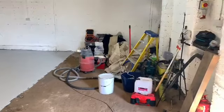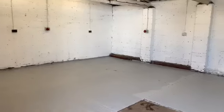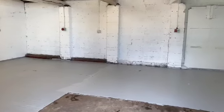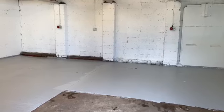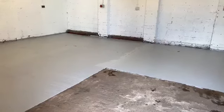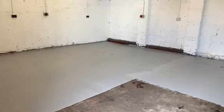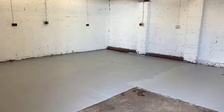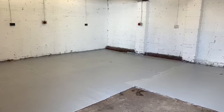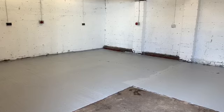But it's coming along nicely, guys. I'm really chuffed with it, really happy. The guy said that I can paint the gate, the main doors as well, the two barn doors. I can paint them. Put some lights at the front, two floodlights at the front, because soon we're going to hit the winter and the daylight is just going to go, and it's going to be dark at like 4 o'clock in the afternoon. So I need some lights on the outside, really.